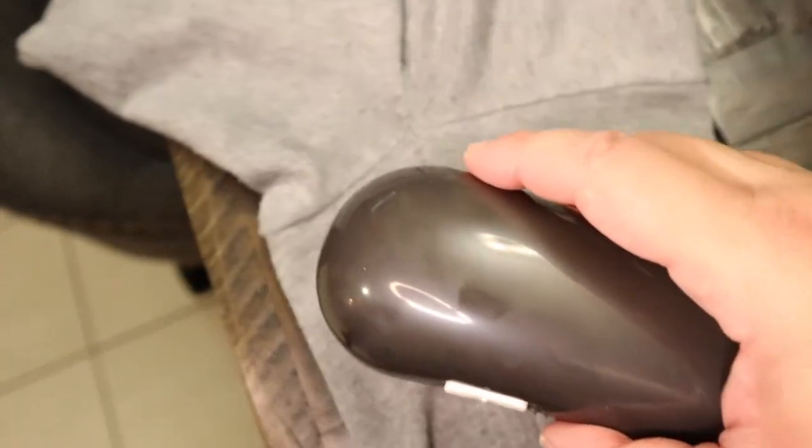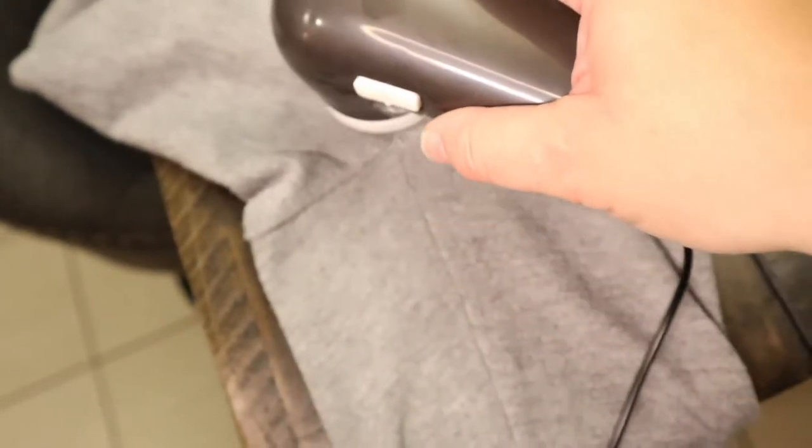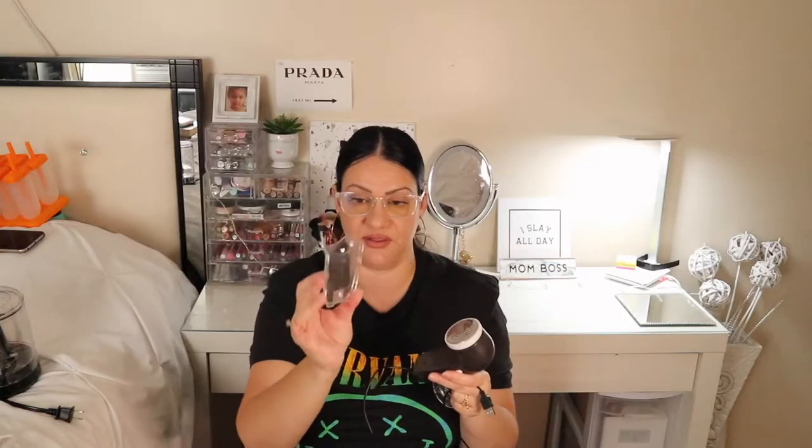For my next item — I keep this in the box — it's a lint remover. I went with the good reviews and got this, and it's amazing. You take the cap off and plug it into a USB. You just put it on your clothes wherever you have lint, it works so fast, and the lint goes into this compartment here. You just remove it and drop it off — it comes off easily.